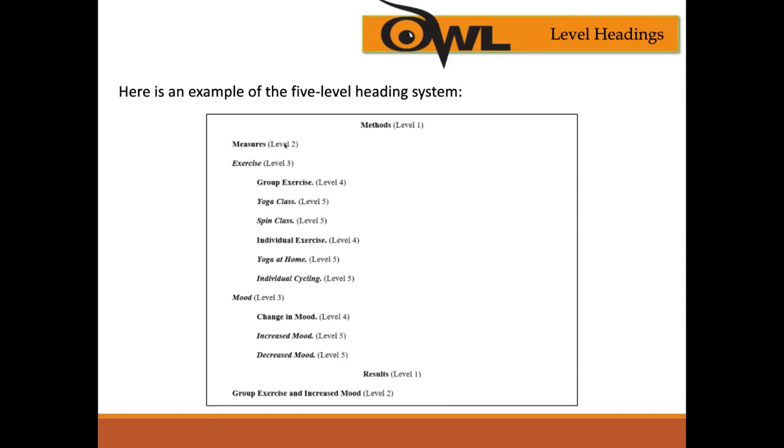So we have a level heading 2, which is measures. Now, the measures of this are different types of exercise, which is a level heading 3, all right? So we have exercise, measures, methods. Now, from there, we can have a level heading 4. So you may not even ever go this far down in your paper, but you may going forward. It depends on how you want to align your paper.